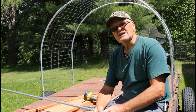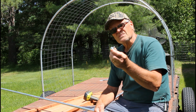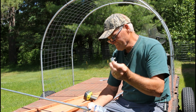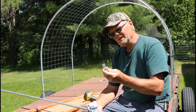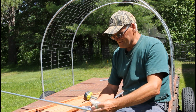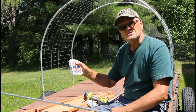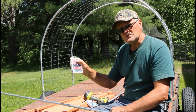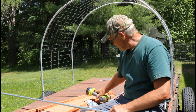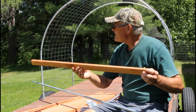what we're going to use to connect the legs to the top part are these set screw couplers. They're for half inch conduit. They're really nice, and they're so inexpensive. I think a bag of 5 is like less than $2. And then we're going to use these 1-inch self-tapping lathe screws. I'll zoom in a bit here and show you all the close-ups of all of this. But then we're going to attach our cross pieces, which tie this whole works together.